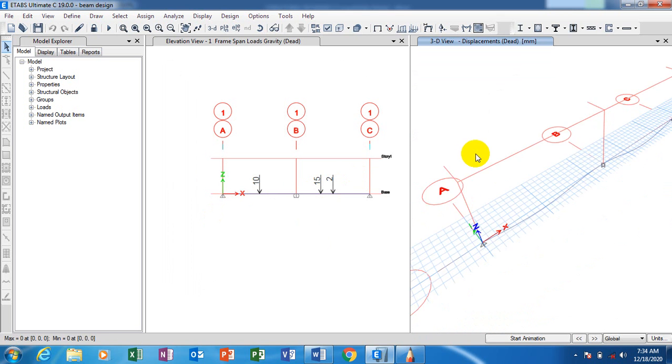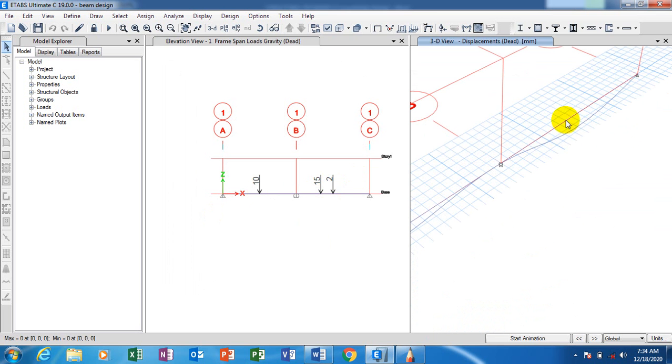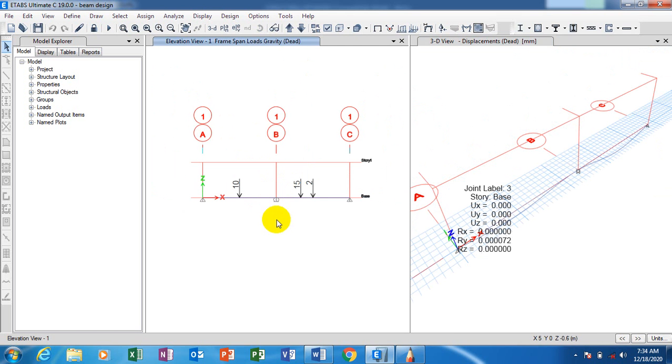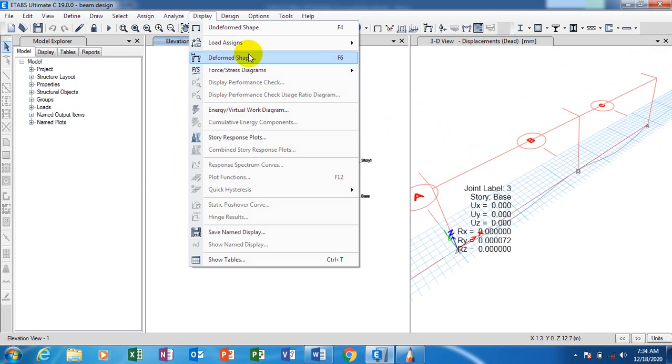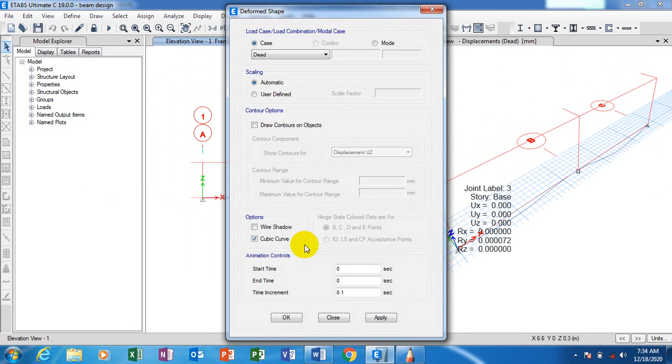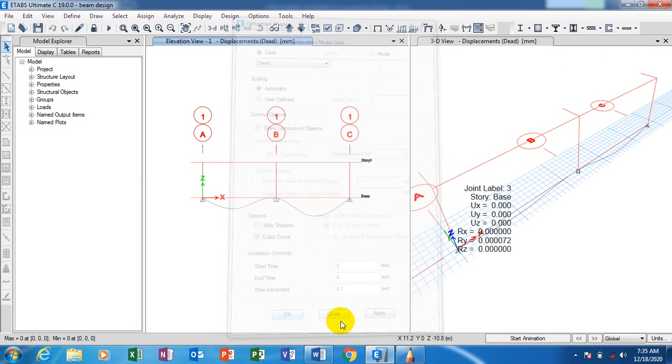Now if I click here, you can see the displacement on this member. We can as well view the displacement on this elevation view. All I need to do is go to display, and then I click on deform shape. I'm going to leave everything here as default, and I'll apply, and I'll click on OK.